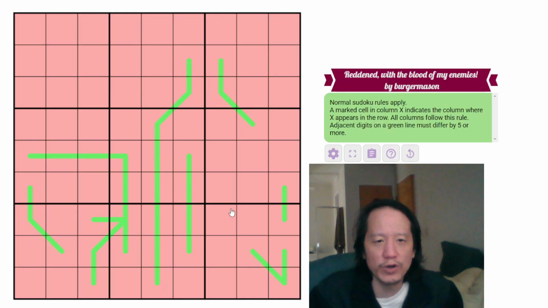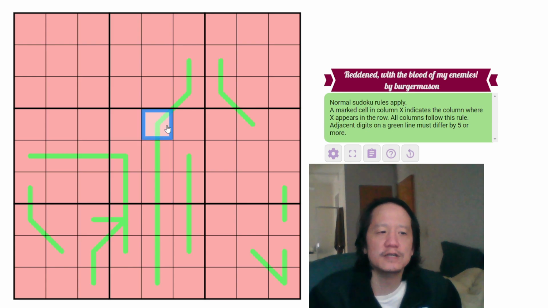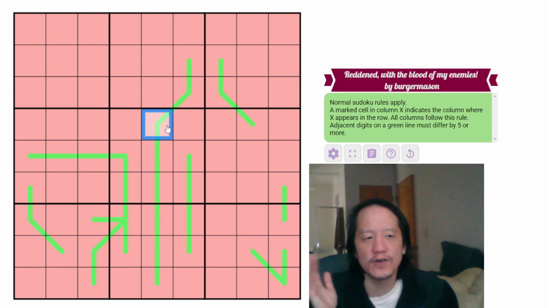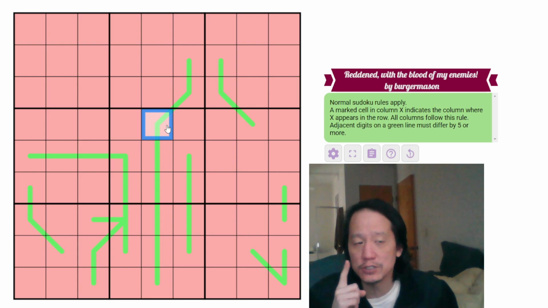Okay, so the way that I would break things down is on a German whisper line, we know you can never have a 5 on it. So if you have a 5, where is it going? 5 can never be on a German whisper line because if you try to get a digit that's 5 away from it, what is 5 less than a 5? It has to be 0 or less, which are not normal Sudoku digits.